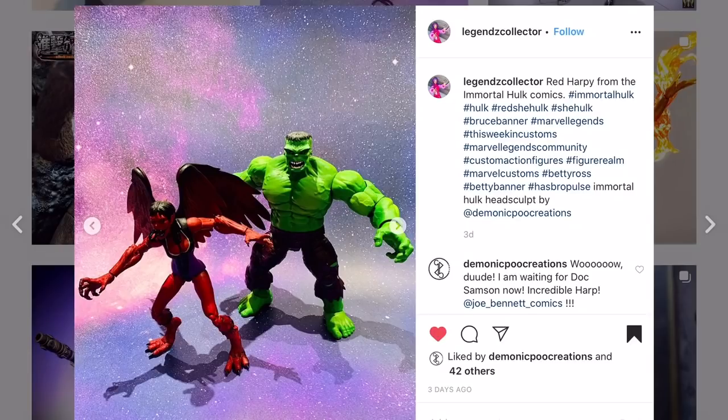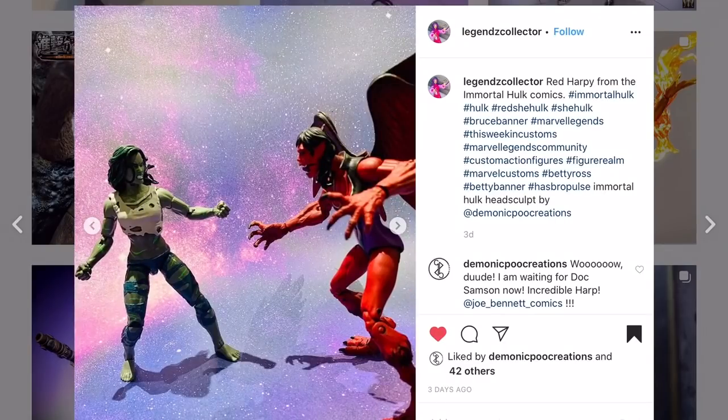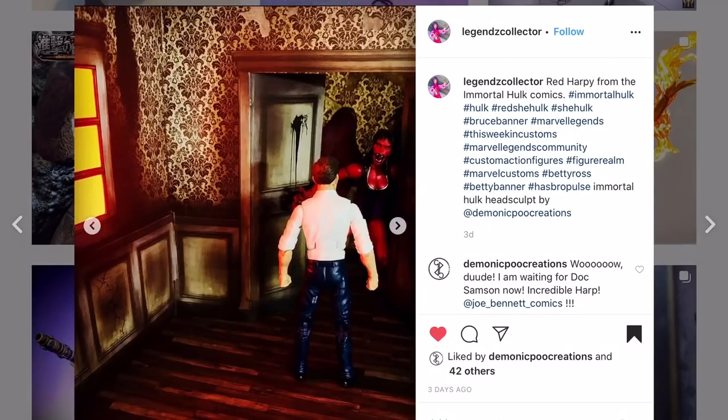And if you guys didn't catch last episode or the episode before, I can't remember, where I showed his newest one. Oh, but that harpy is so nice that I'm trying to see if I can figure out the parts. And it's going to be hard for me to do because that kit bash is so nice.